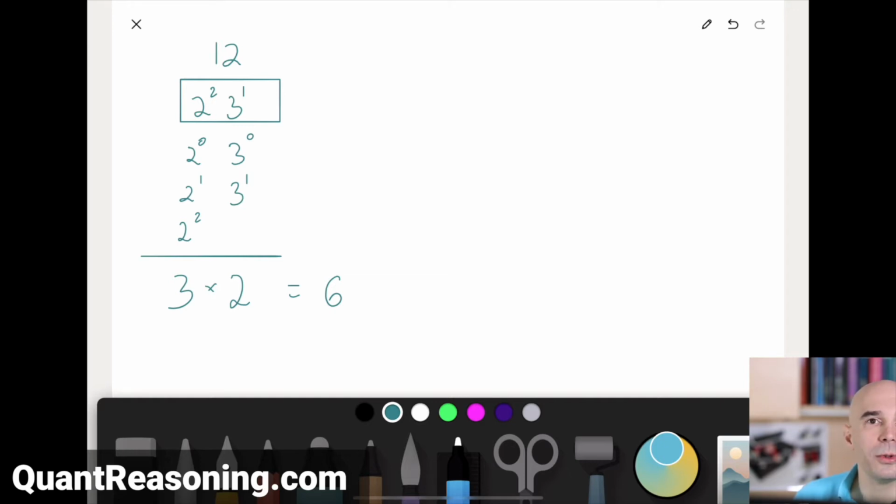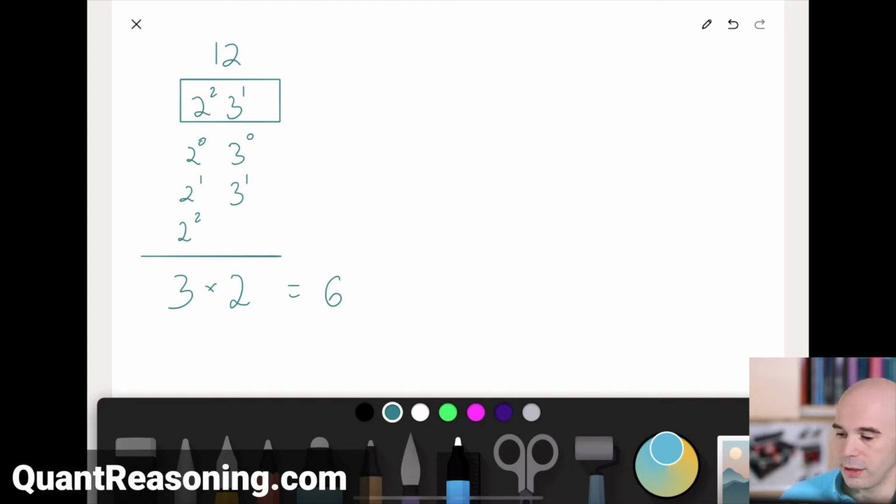And this is always going to work. So whenever the GMAT is wondering how many factors some number has, figure out the prime box for that number. Draw out the different options for each decision point. Each decision point meaning each type of prime in the box. And then multiply across the number of choices in each decision point as the fundamental counting principle tells us to do.